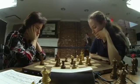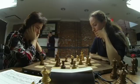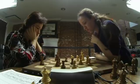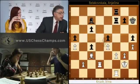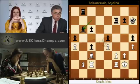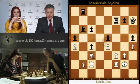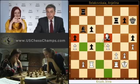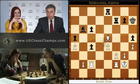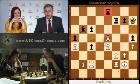And nipping at her heels, we've got bishop takes e5. All right. Wow. Angelina seems to have just simply blundered her e-pawn at this moment. Let me just double check. Show me this position which we had, rook c2, well, there's rook b8, rook f2 here. Well, she's attacking the rook on f2, right? Ah, thank you. Oh, that was that previous move. So yes, after bishop takes e5, Black can return the favor with rook attacking the bishop. Sorry, I was thinking, oh my gosh, she just blundered her e-pawn with a game of tempo.